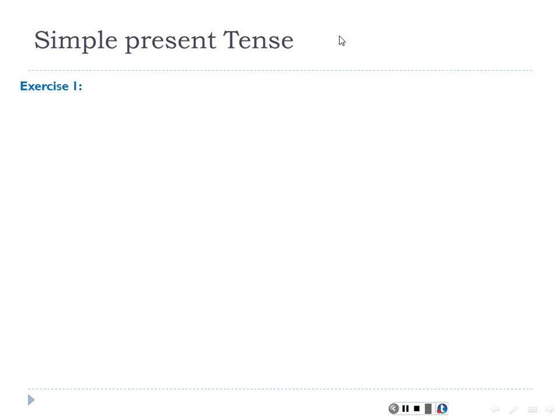Okay. Exercise. This is the first exercise for simple present. Complete the conversation with the verb be. When I tell you complete the conversation with the verb be, I mean is, are. Again, is, are. Verb be means is, or are. So you have to complete the conversation with is, or are. عندنا محادثة بين شخصين. You have to complete it. عليكم إكمال هذه المحادثة باستخدام أحد أفعال الكون وهم is, are. عليكم اختيار أحد هذه الأفعال واستخدامها لملء الفراغات.